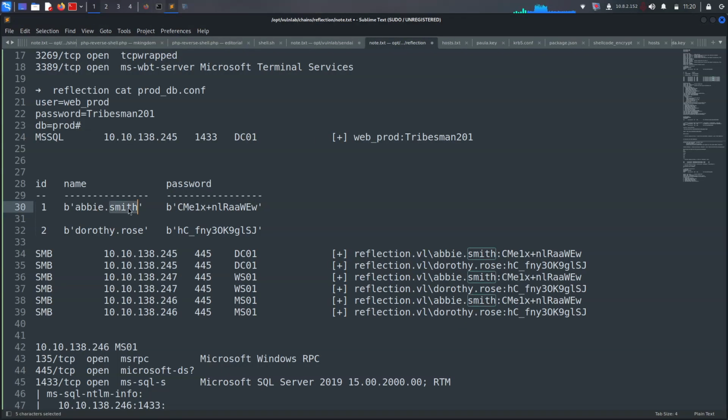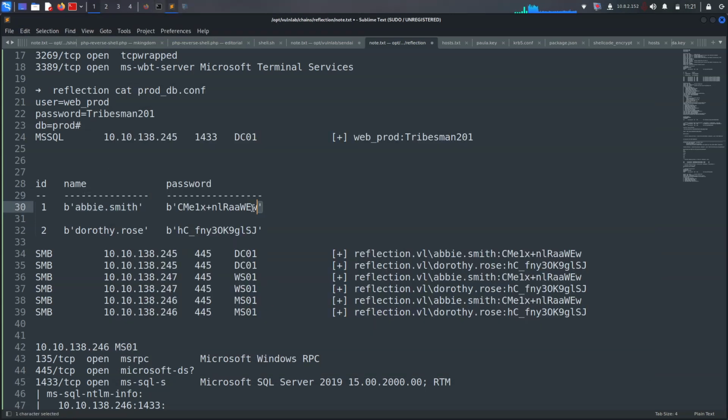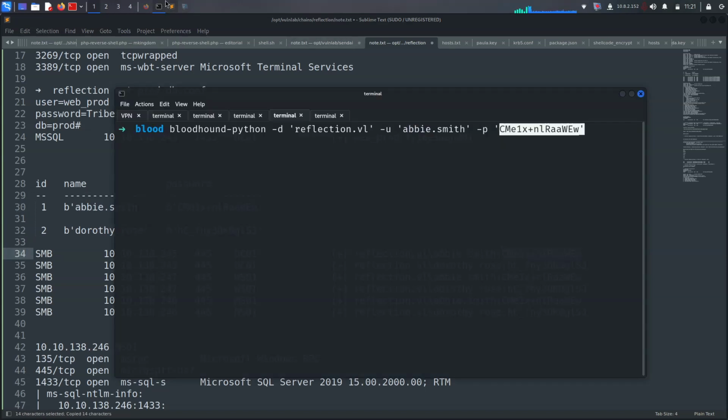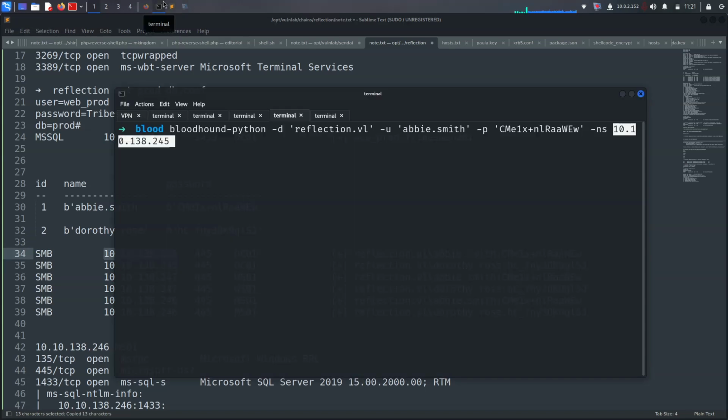Let's start it with here ABSmith, okay. And then -p will be equal here the password. We saw here this is gonna be used for the password here. Great. And then -ns. You may wanna give it here IP addresses, doesn't matter. And then -c all, everything I wanna be getting here actually. So it's domain reflection.vulnlab, and getting TGT for users.